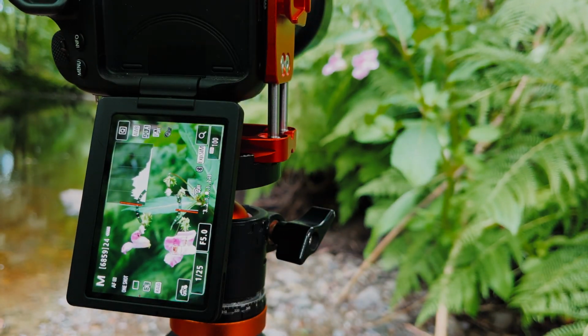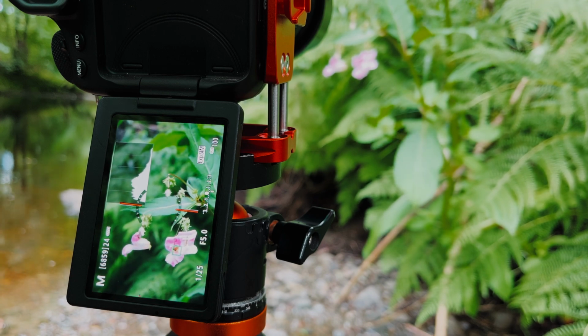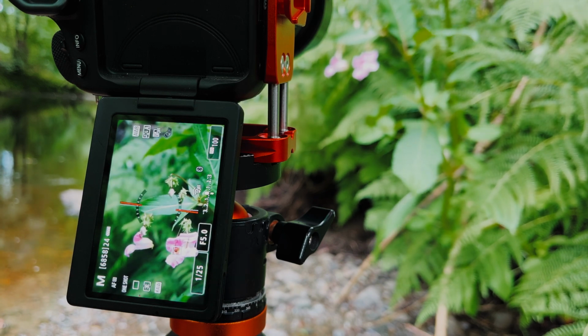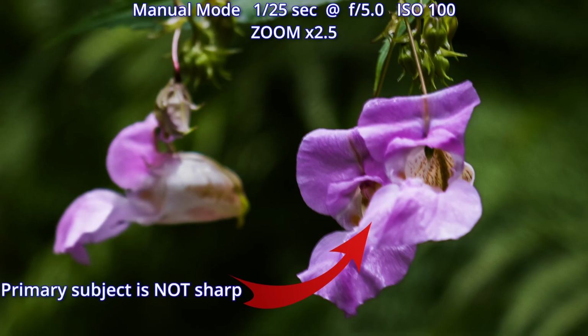But this is where manual really comes into its own, because at 1/25th, there's a little bit of breeze, not a lot, but if I capture this image, we can see it's blurring the background really nicely for us. But if I go into that image and zoom in, you can see that even though it's got 1/25th, there's a little bit of blur on that.